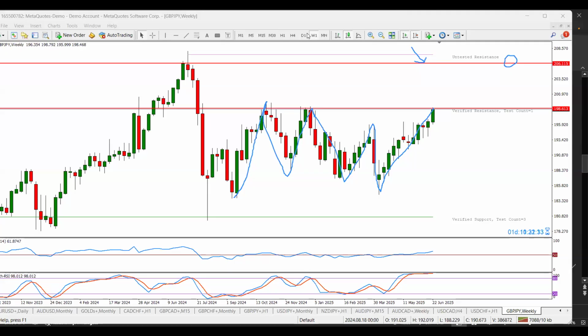Okay, for me, that particular place is a resistance. So I will have to wait to be sure that price is able to break it above, and then maybe come back to retest it. And if the retest stands, then it should be able to go to that untested resistance. But I have to wait to see that. God will bless you, you just saved us.